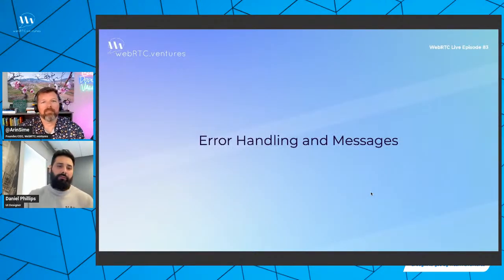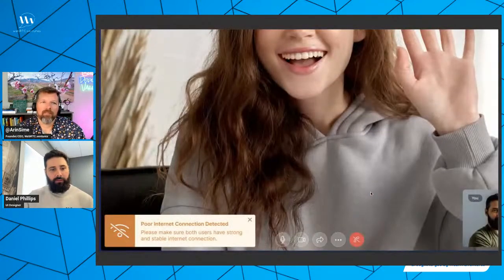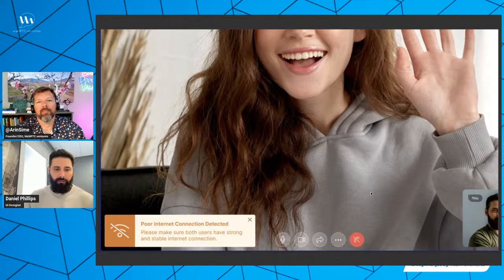Yeah, so we were talking about some use cases for error handling and messages. The next one that we've added here is alerts for internet connection problems, right? This is definitely super important for a video and audio application that runs on the web, to let the user know if their internet is not good, and without internet, the call is not possible.